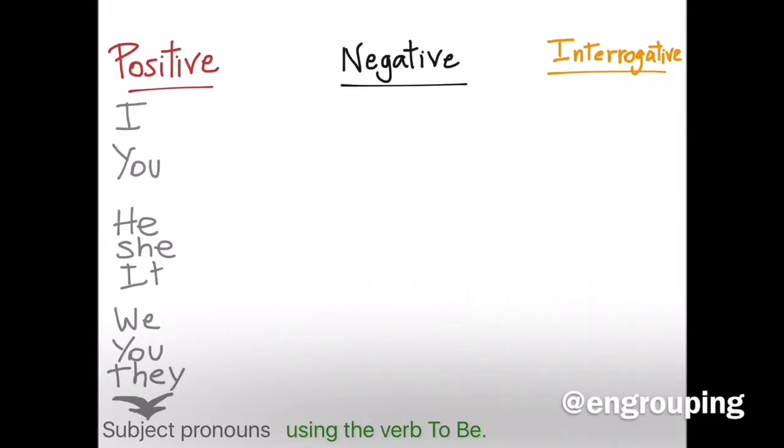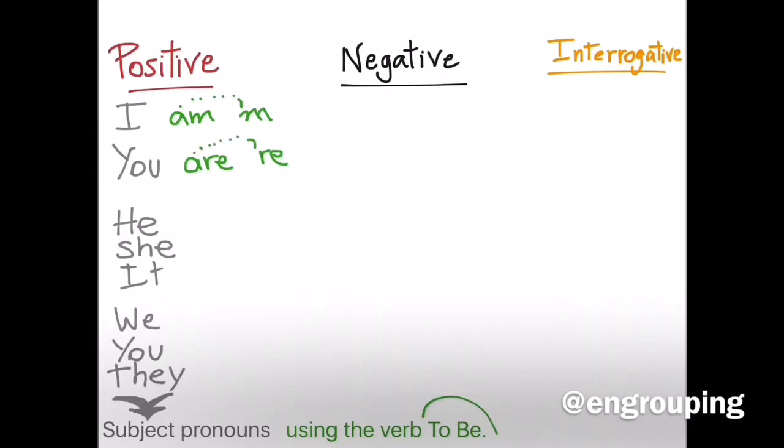In this case, for first person, I use am to explain what I am. For example, I am a teacher. I can use contractions as this, as I can make my speech faster. So I would say, I'm a teacher. Now for you, you say you are a student, or you're a student, or you're happy.